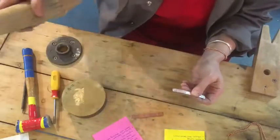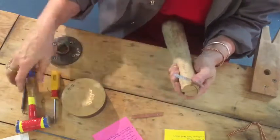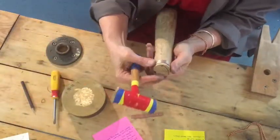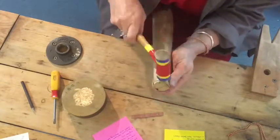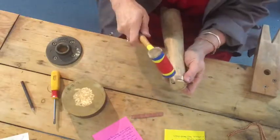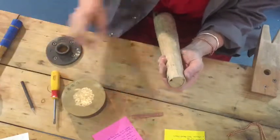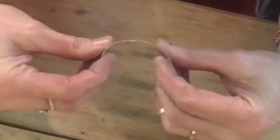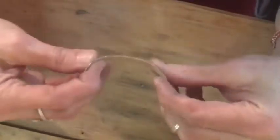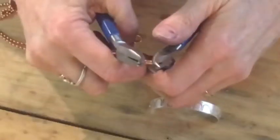Now you want to form it around some sort of mandrel to get the shape. I like to use the small end of my baseball bat mandrel. And then open it up. That gives it a pretty good wrist shape. Now I need to add my jump rings and then add the ball chain.